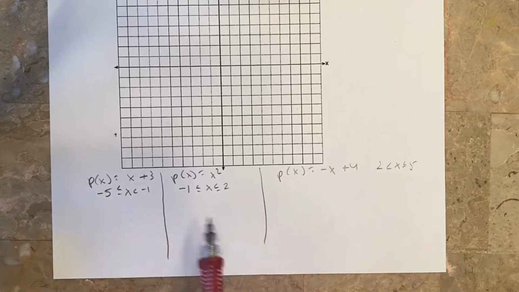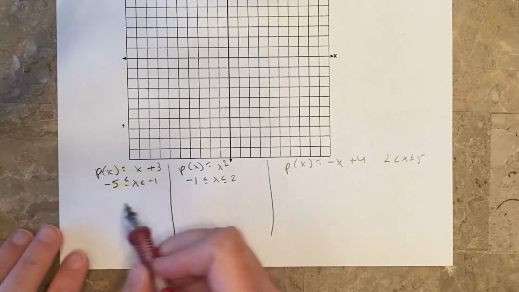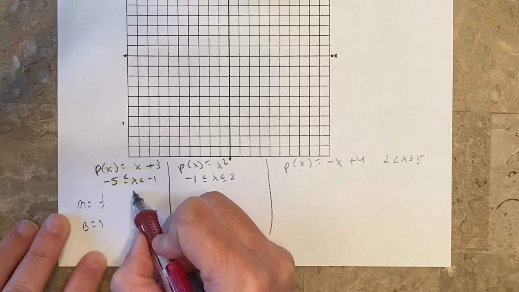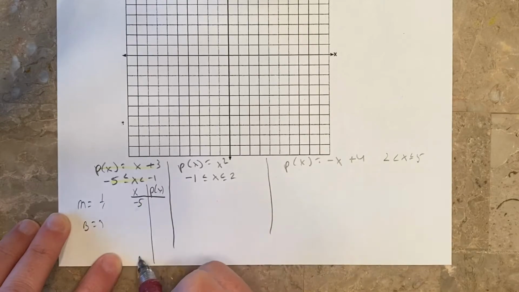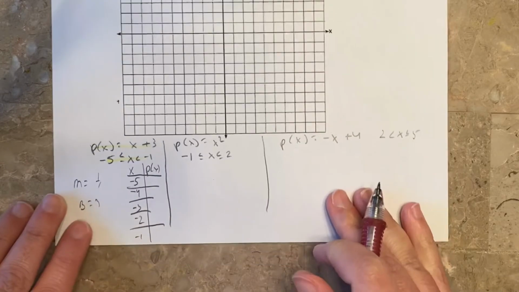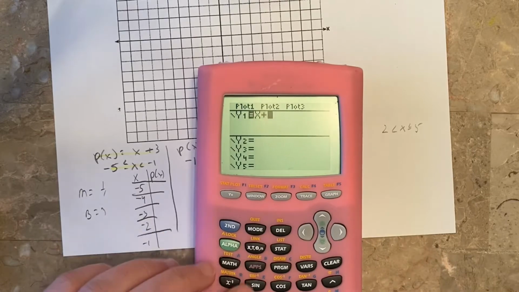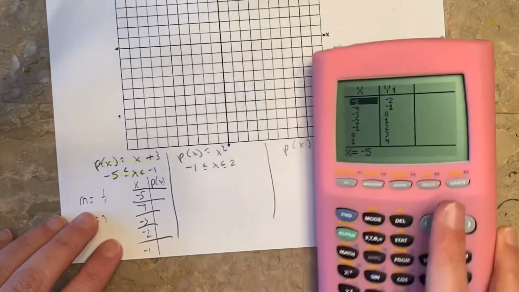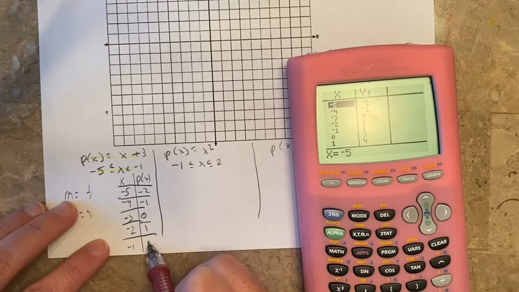All right, so for the first one, what's nice too is that they gave us a compound, so we don't have to even think in our calculators where it's going to be. So this is a line, so you can either show the work by doing the slope and the y-intercept. I think it's a little bit easier to do this as a table just because they tell me where to start and where to end. So -5, -4, -3, -2, and -1. So I'm going to go on the calculator. I'm going to go into y equals, I'm going to put x plus 3. Go to the table, and I want to go from -5 to -1. I'm just going to copy the answers. So -2, -1, 0, 1, and 2.